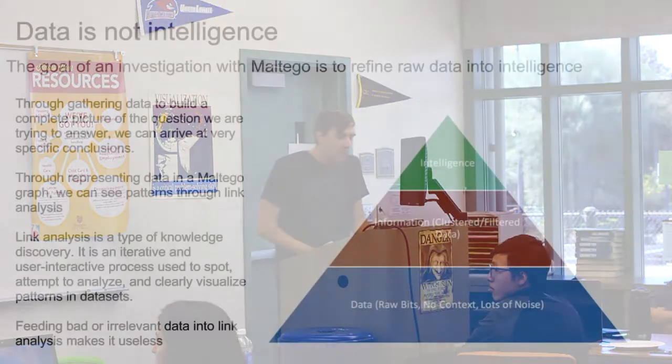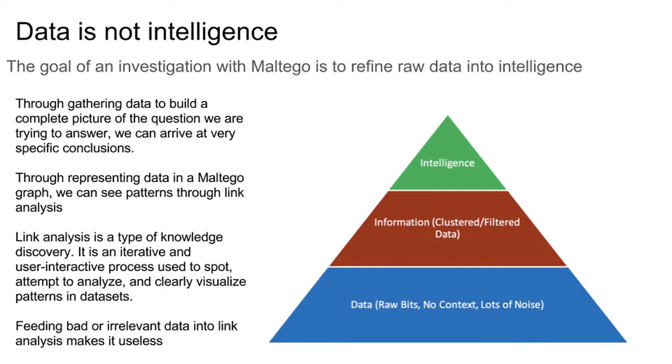So this is kind of the last, going over that. We start with raw data. That's bits, no content, lots of noise. You're going to get false hits, information that's not necessarily accurate, and your goal is to refine that upwards into intelligence. And that's where you guys fit. There are some frameworks that attempt to replace the analyst, but in this case, you sit somewhere here, where you are filtering the information, deciding what is important and what is not important, and building a picture based on what you find.